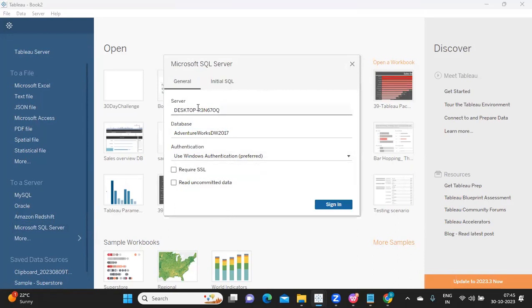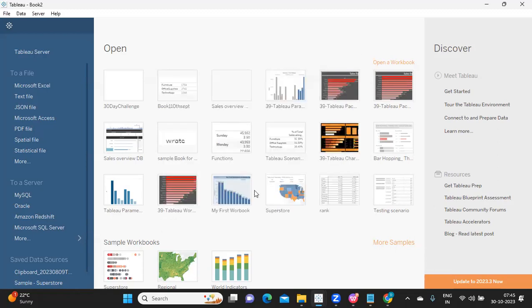All of this information you can check with an existing team member, your team lead, or manager to give you the server details. Once they give that, you can check whether you have access to this or not. And once you have access, you can simply go ahead and connect. So this is something that is very important for you to understand and remember.